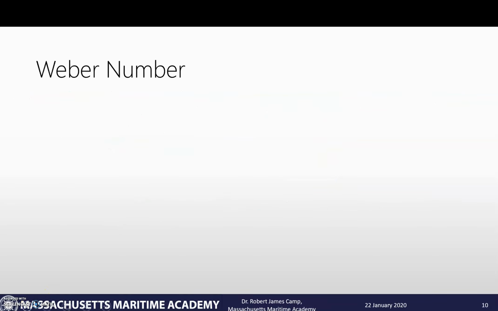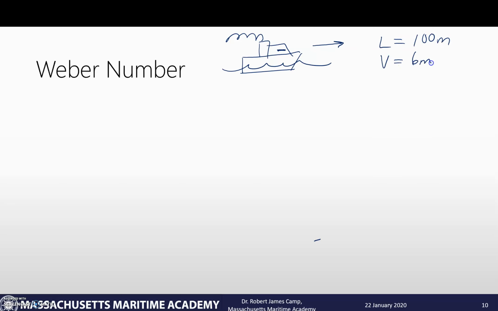And let's say that we have a ship. I'll show off my awesome drawing skills. So we have a ship in the water. There we go. So I've got this ship that's moving along through the water. And so let's say the length of contact at the waterline is 100 meters of length. And let's say the ship is moving with a velocity of 6 meters per second. Now what I want to do is calculate whether or not surface tension is important. So we'll calculate the Weber number for our ship: density, V squared, L over surface tension force.